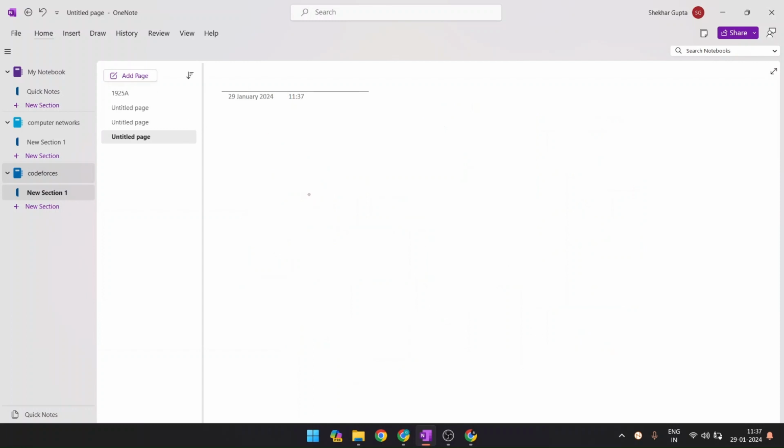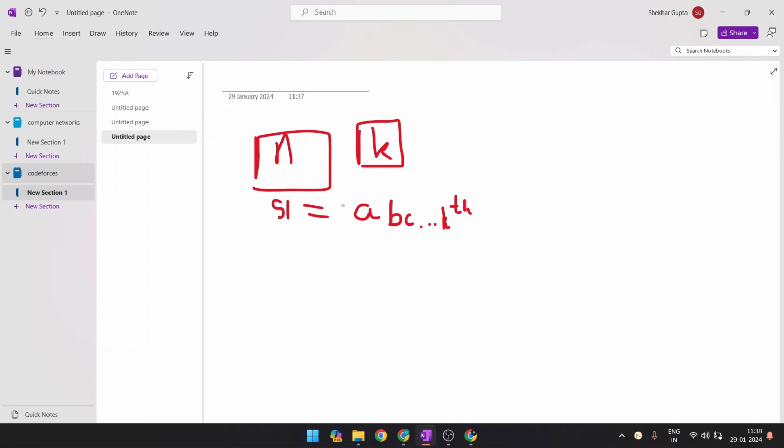Let's talk about this question in terms of n and k. K gives us the first k alphabets. Let's take a string s1 which is A, B, C up to the kth alphabet. What is n telling us? It tells us how many times this s1 is going to be repeated.